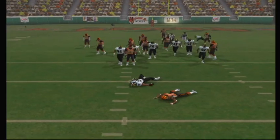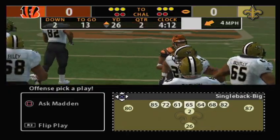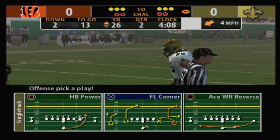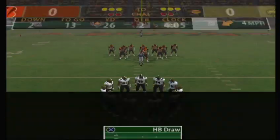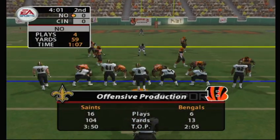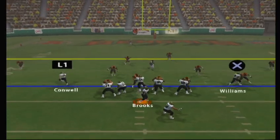O'Neal gets right in there and brings him down. He was met right at the line, might have even lost a little. That was a case of the defense getting under the pads of the offensive line. Usually the team that gets the best leverage is going to control the line of scrimmage. When you run it into the middle, you have to have some push or movement up front. If you can't get that movement, it makes things very difficult for your running back.